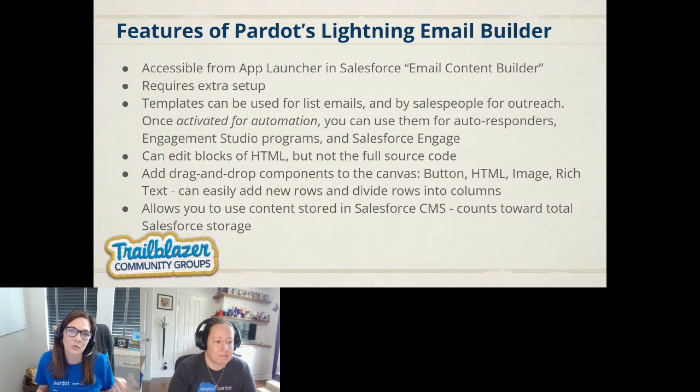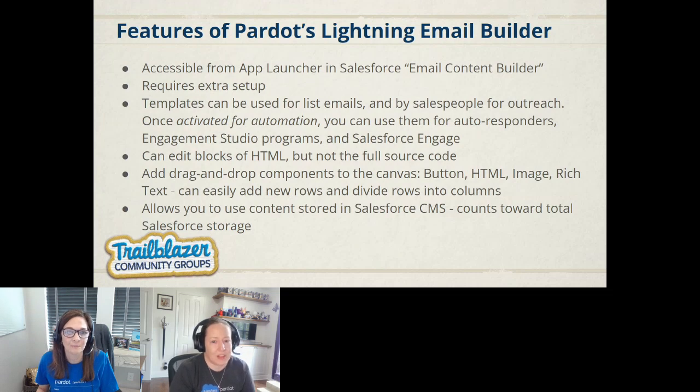The templates can be used for list emails and by salespeople for outreach. And then the key thing here: once they are activated for automation, I totally would put that on the test if I was writing the consulting test. You can use them for autoresponders, Engagement Studio programs, and Salesforce Engage. They have to be activated for automation.